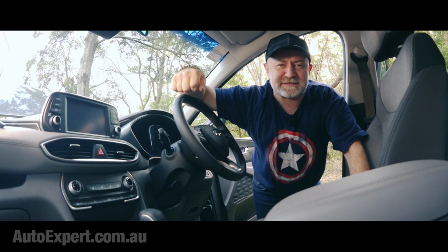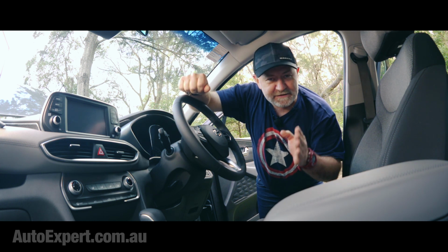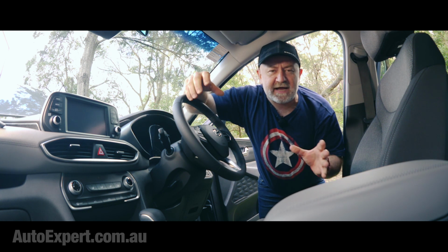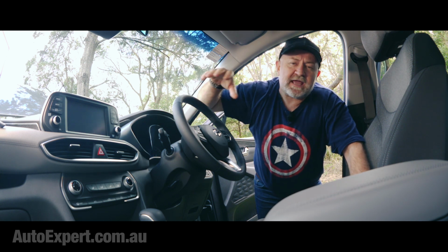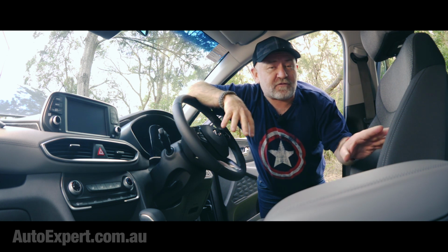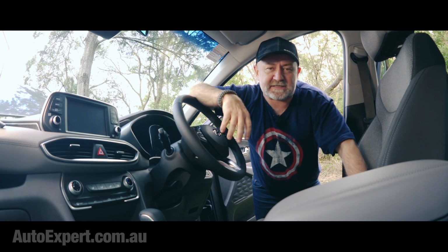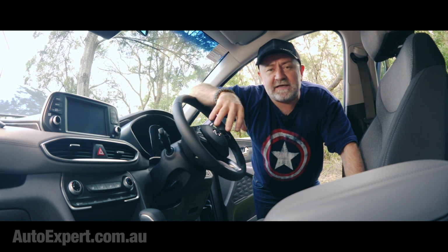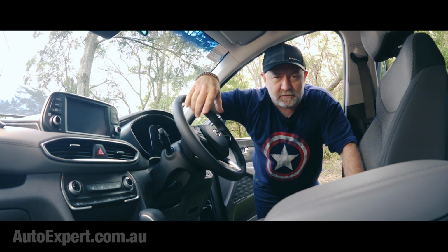Drive mode selection. You don't always get that in the cheap seats either. You get comfort, sport and eco modes, which are just as they sound, and selecting between them changes the operational parameters of things like the automatic transmission, the steering and the all-wheel drive system. In sport mode, for example, up to 50% of the tractive effort gets shunted to the rear to maximise traction under heavy acceleration. In comfort mode, that drops to up to 35%, and in eco mode, the vehicle defaults to being essentially a front driver to maximise fuel efficiency.